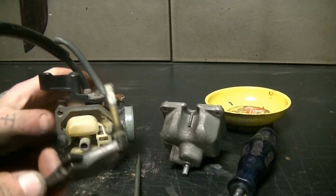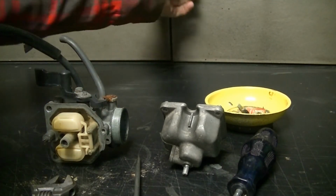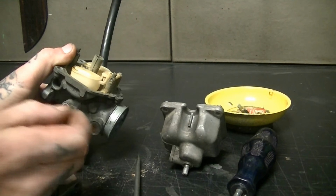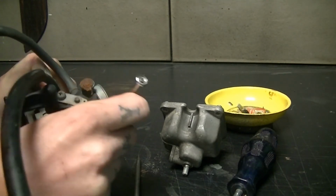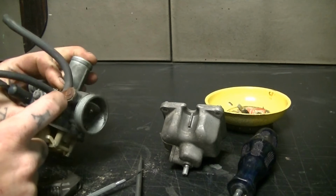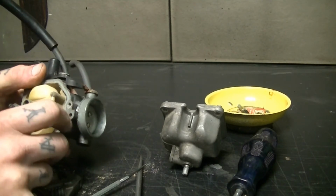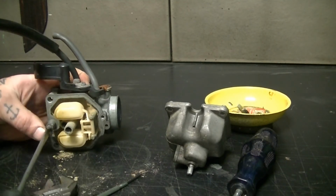Oh, lovely. Lovely, lovely, lovely. See if we can find something to push that down. Does that fit? I just noticed that's broken anyway. Clean this one up anyway, because I'm a sucker for punishment. I like to know how things work.